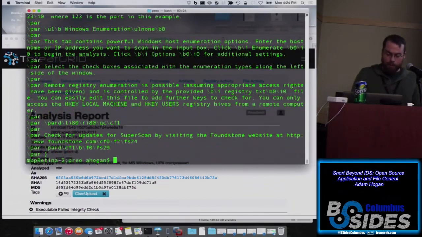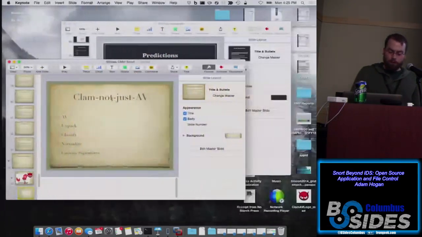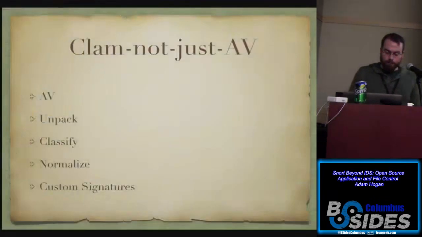And I can see pretty quick here, oh, check for updates for SuperScan by visiting Foundstone. Some attacker had loaded the network scanner on the system they compromised. And it's just Foundstone SuperScan. But it was packed and I couldn't quite see that right at first, right? But now that I've got a file captured off, I can analyze this in ways that Snort never could. And I can utilize Clam for that.